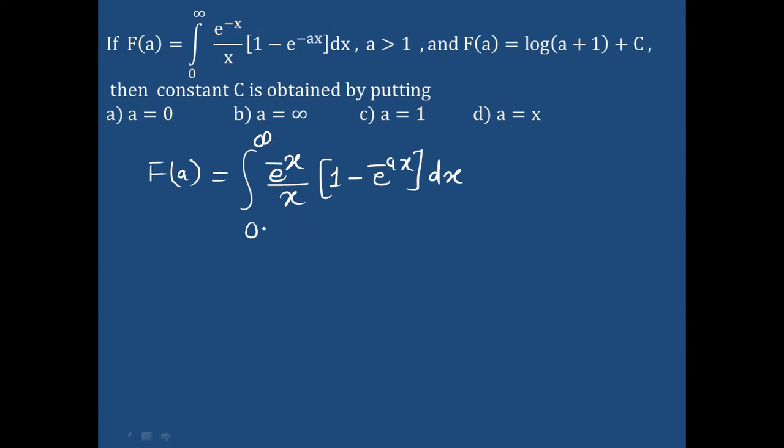Most of the time it works. It will satisfy our requirement. Rarely there may be a possibility that you have to go for some other values. Okay, so let's put, say, a as 0. If I put a as 0, I'll get e raised to power 0, which is 1. So 1 minus 1 is equal to what we get? 0. So like this, just by putting a as 0, you will get the answer.